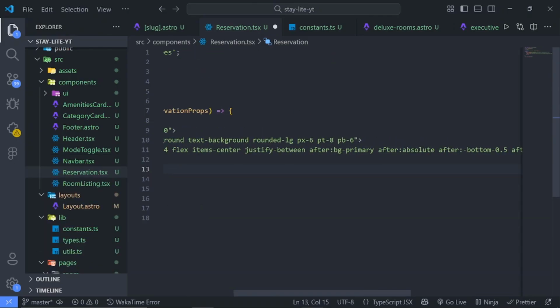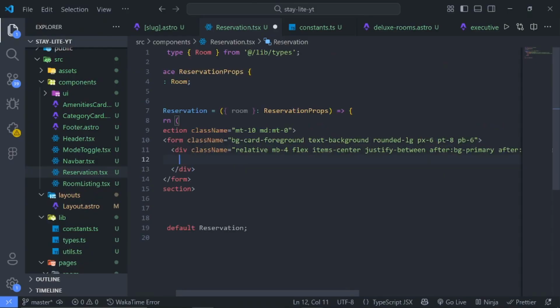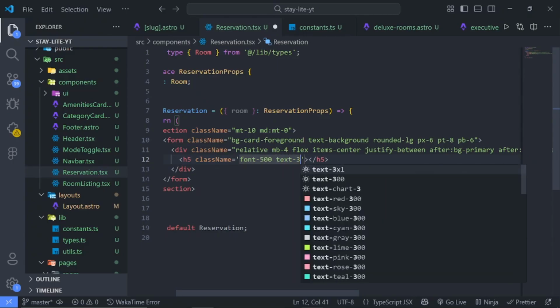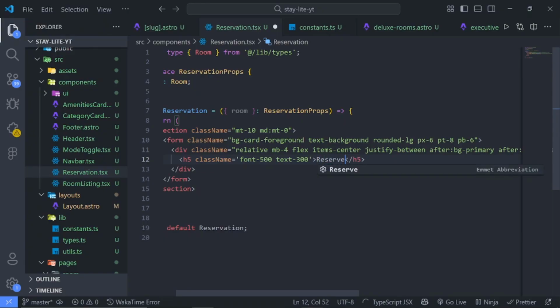Okay, let's open this div like so. Inside this div, we'll add the h5. Give it a class name of font 500, text 300, and the text is Reserve, colon.